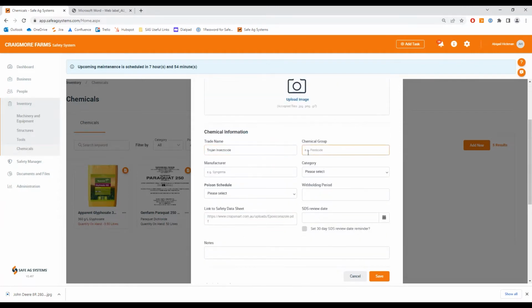The chemical group, it's an insecticide. The manufacturer is FMC. And the category, being an insecticide, it's clearly to treat pests for plants.